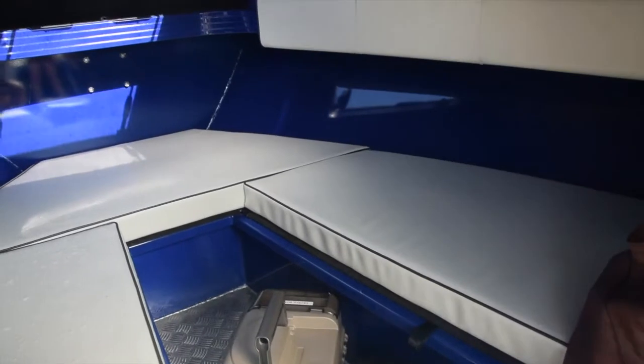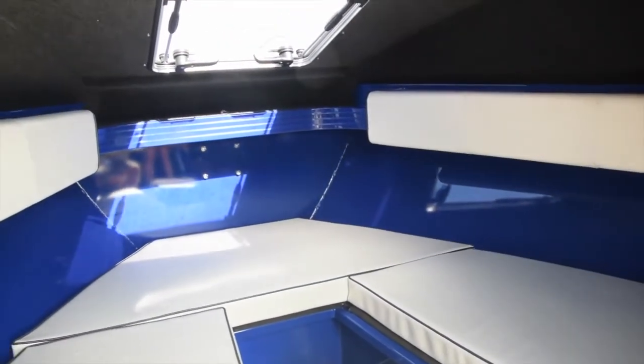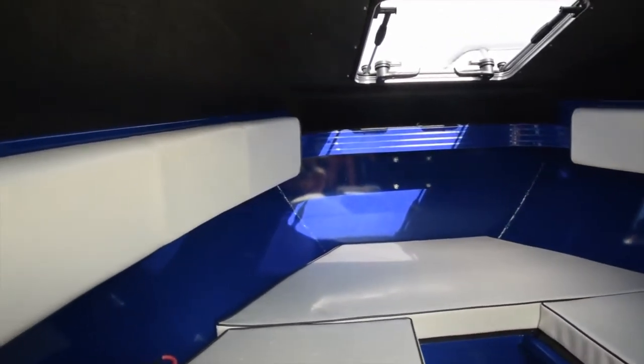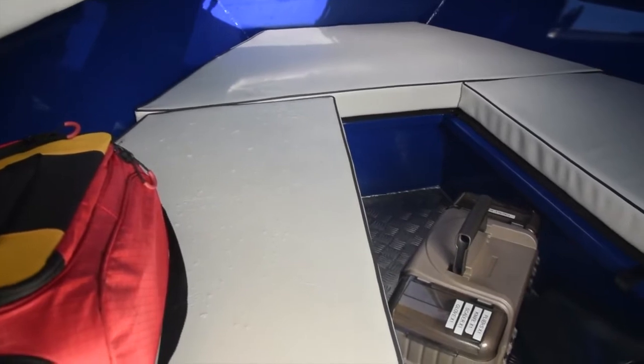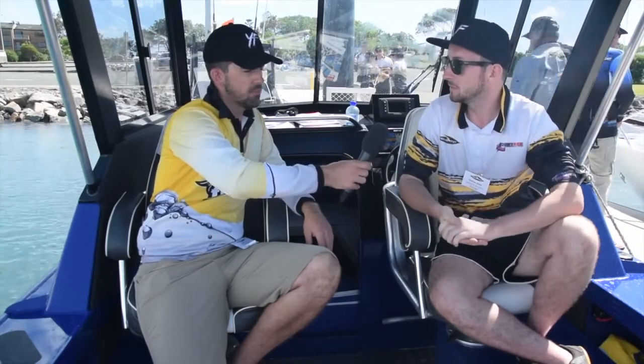And for those overnight trips or extended trips, I noticed that the cabin in the Yellowfin boats seems bigger than some of the others I've seen. So tell me a little bit about the cabin layout. Well, one of the things we wanted to do was really cater for that person who likes to spend a long time out on the water, and if that means overnighting, then you should be able to do that. So even in the small 580, we have a 1.8 metre bunk, which I can lie down straight in. And in the rest of the range, it's actually a 2 metre bunk, so plenty of space there if you want to do an overnight trip. I think that'd suit me perfectly.